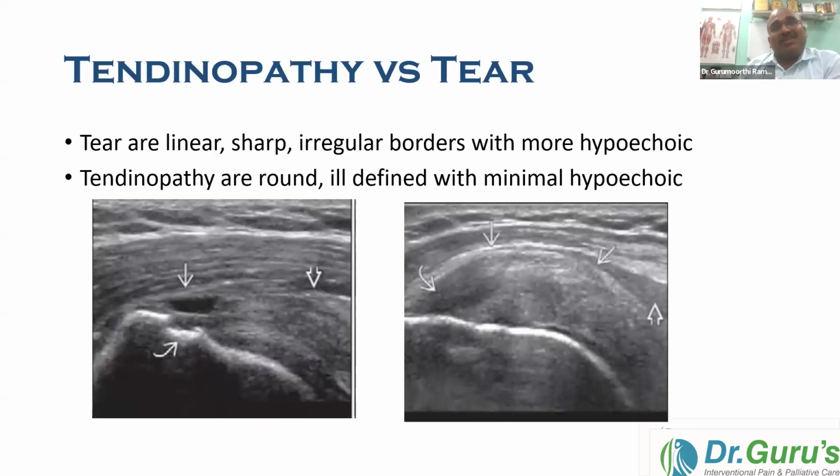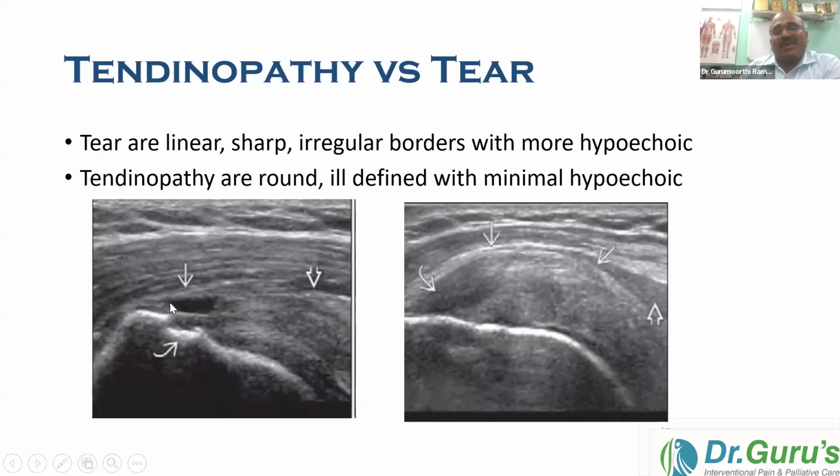How do you differentiate a tendinopathy from a tear? I have told you there is something hypoechoic, even in those spots I am talking about in stage 1, stage 2, stage 3, and then partial tear. How to differentiate a tear from tendinopathy? It's a very important thing. Whenever you put a probe and you see something hypoechoic, you should know whether it's a tear or not, right? So how will a tear be? A tear will always be linear, right?